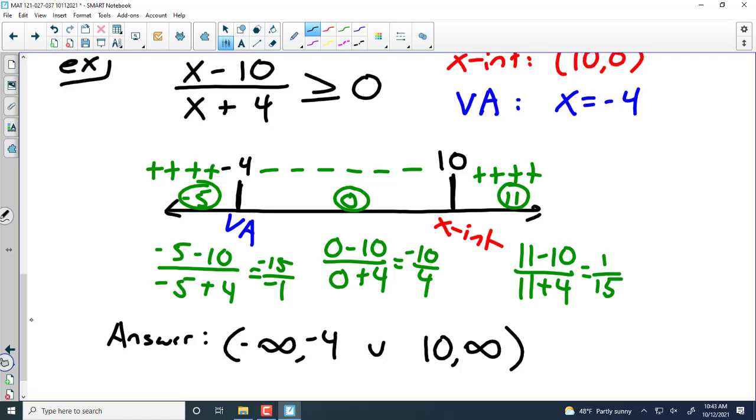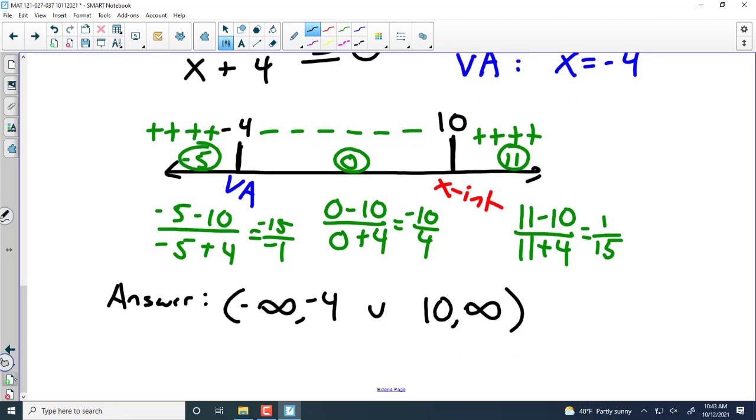Yeah, go ahead. Is it because the vertical asymptote is -4 and you never touch the vertical asymptote? You never actually touch at the vertical asymptote. You touch at an x-intercept. But if you have a vertical asymptote, everyone, and see if this sounds familiar from last time, this is why we're doing this problem. If you have a vertical asymptote, it always gets a parenthesis. This one gets a bracket because it's an x-intercept. And that's actually a place we touch the x-axis, where we don't actually touch it at the vertical asymptote, we just switch which side we're on.